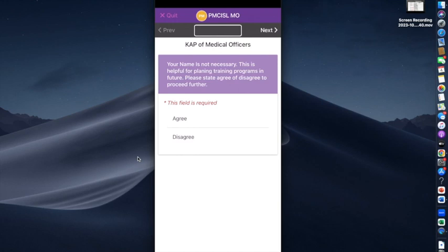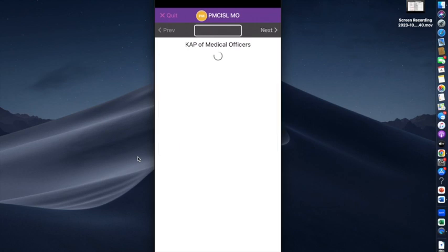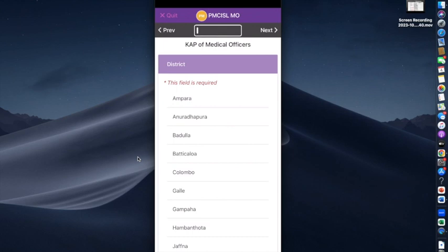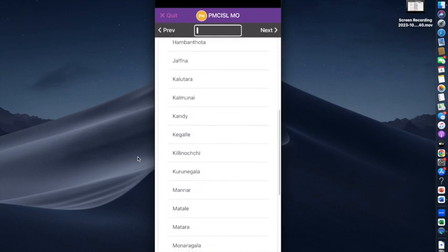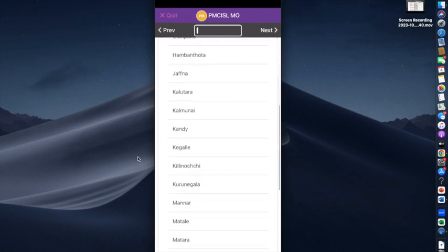So here we have to give the answer, like agree. This field is required, that means we have to give a response to this question. Agree, go to the next. Then it asks about the district. Let's say that we are filling it at Kalutara.